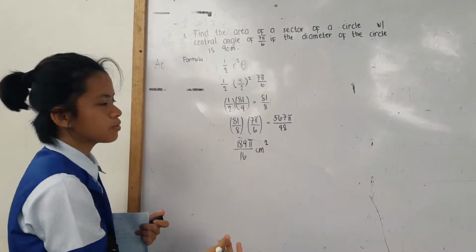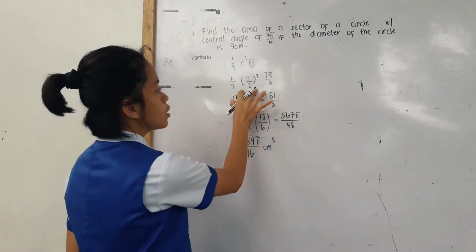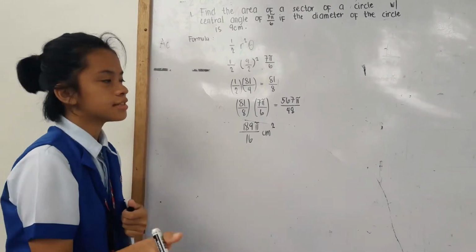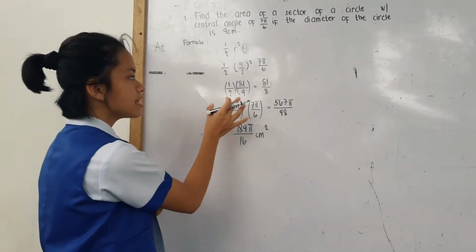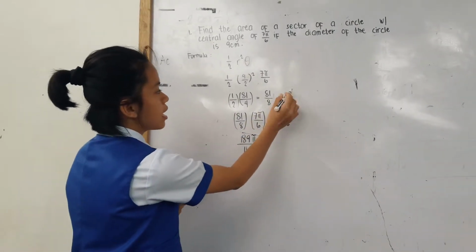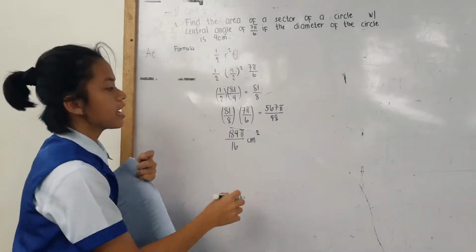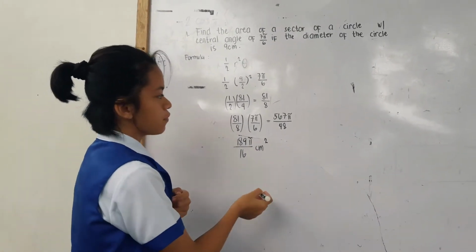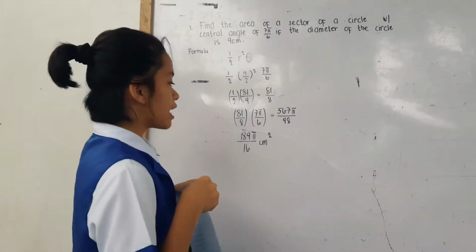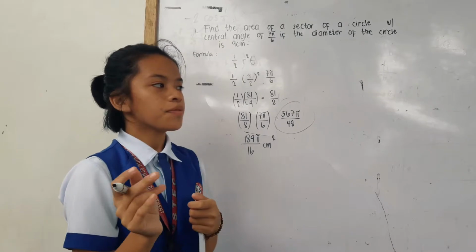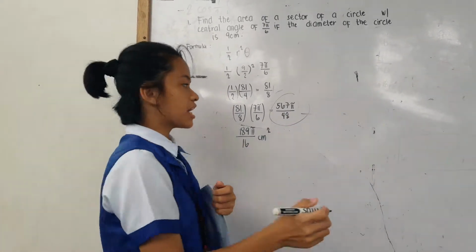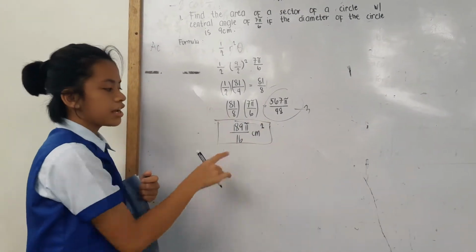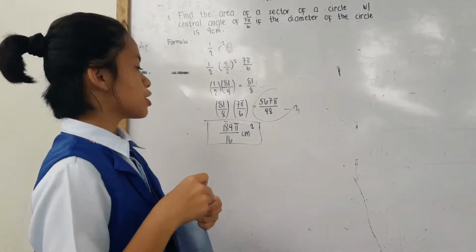And the result of this is, first you must solve the 9/2 squared first. So we will come up to the answer of 81/4, and let's multiply it by 1/2 and it becomes 81/8. And next will be 81/8 times 7 pi over 6, which solves to the answer of 567 pi over 48. And in this part, let's find the LCD, which is 3. And it results in the final answer of 189 pi over 16 centimeters squared.